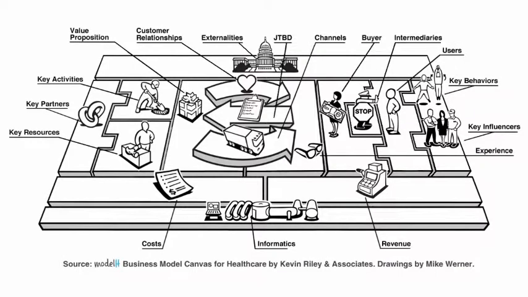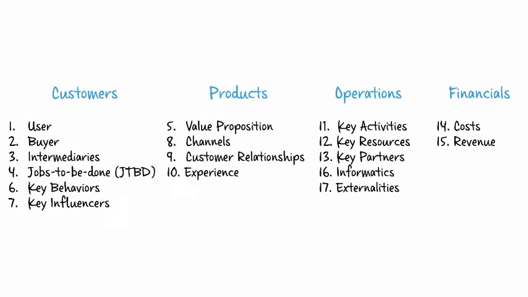The evaluation of each building block in a business model promotes consideration of that model's strengths and weaknesses. Likewise, the structured layout of the canvas encourages thoughtful reflection regarding how the individual building blocks fit together. The 17 building blocks in Model H deal with 4 key business functions as shown here.